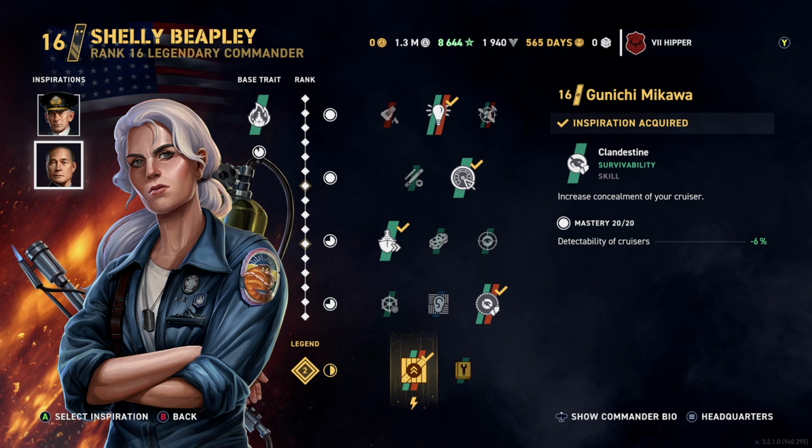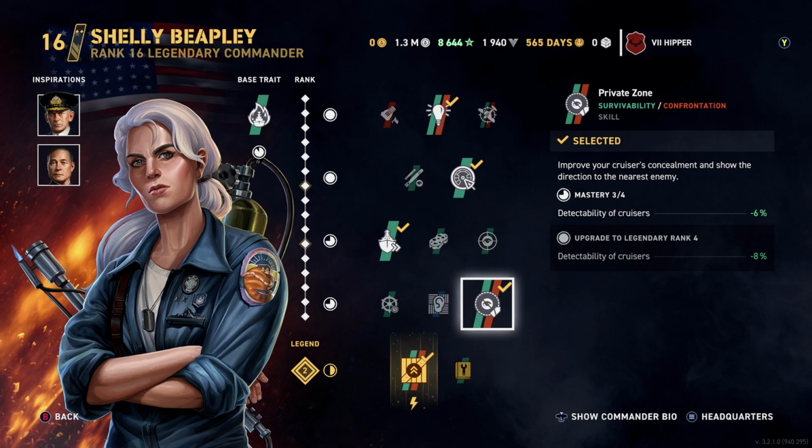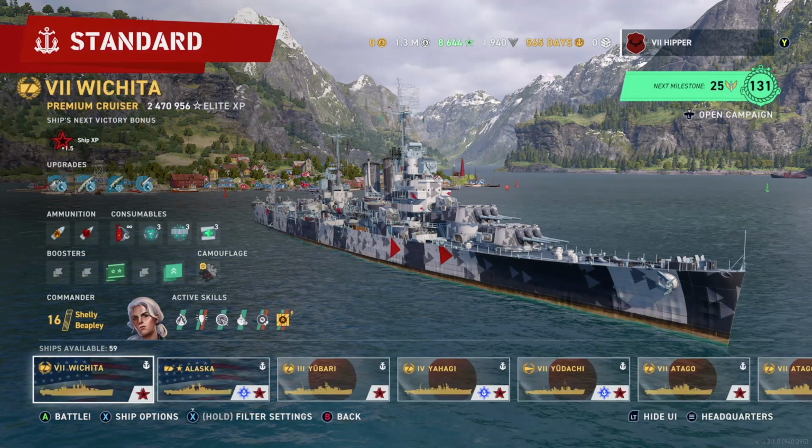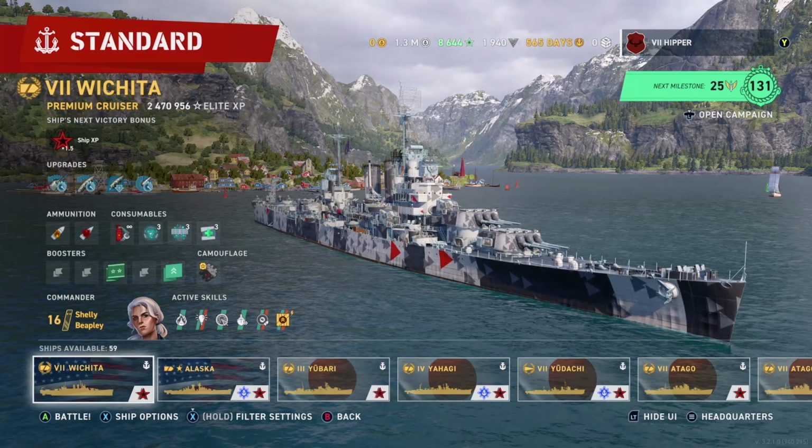And I put a lot of resources into Beapley here, and I have Swirsky as an inspiration along with Mikawa. Together those two inspirations give me minus 10% detectability, along with the minus 6% I get here with her special skill. Upgrade her to legendary 4 and you will get minus 8%, and that's what you really need to make this a true stealth radar build. I'll show that here in a minute.